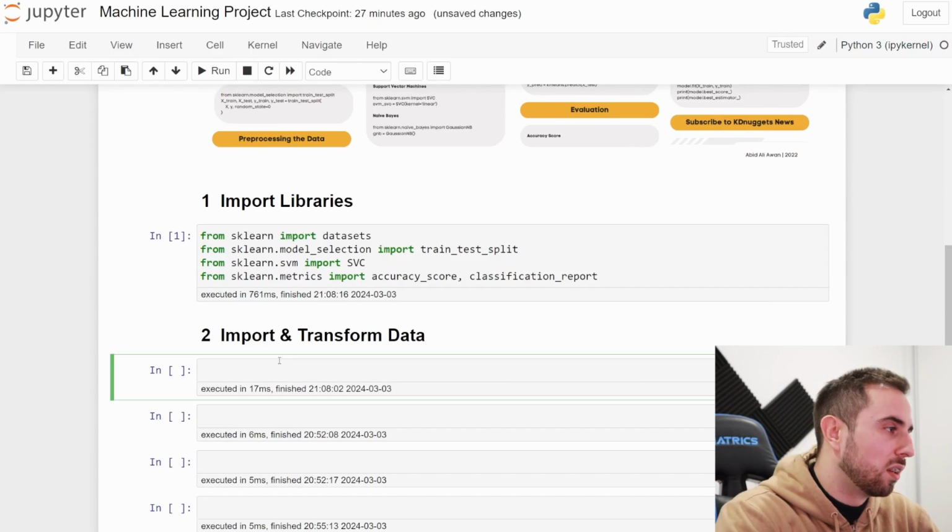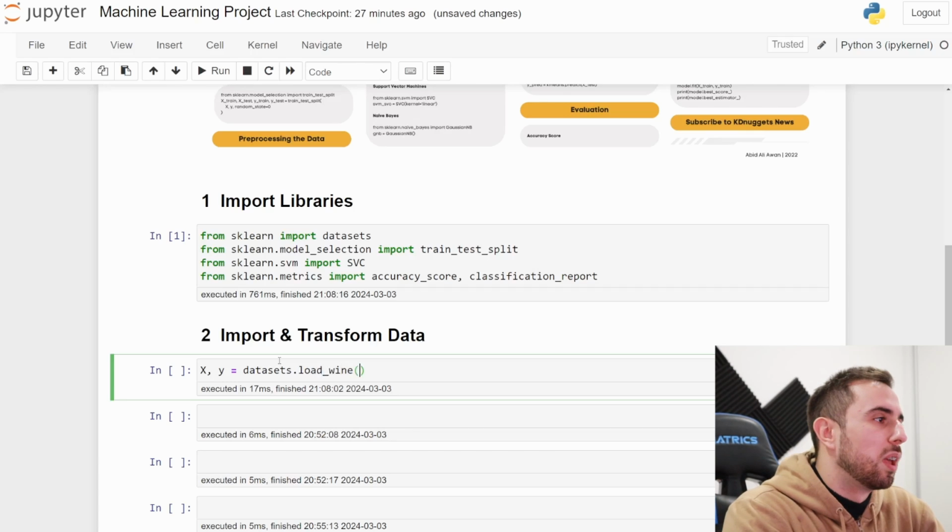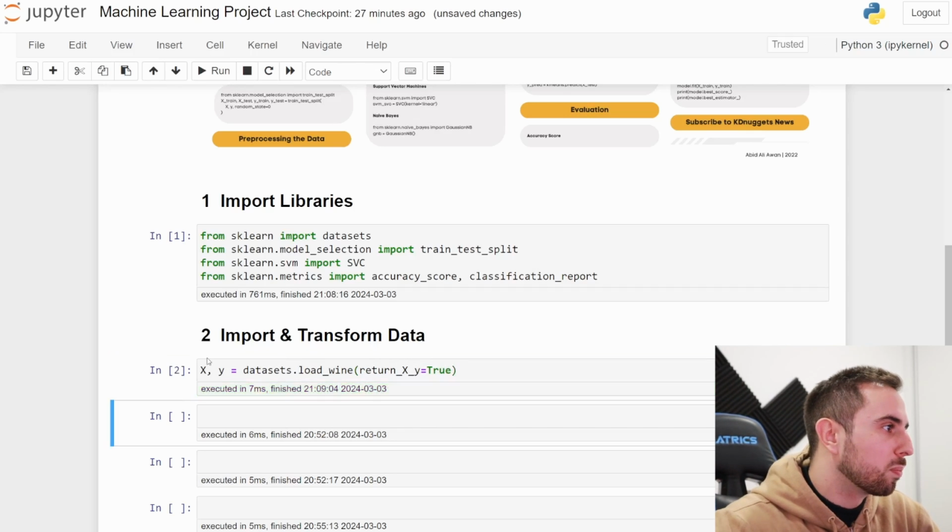Let's go with that. X and y will be assigned to datasets.load_wine, and then we define that we want to return X and y, so this will be assigned to True.